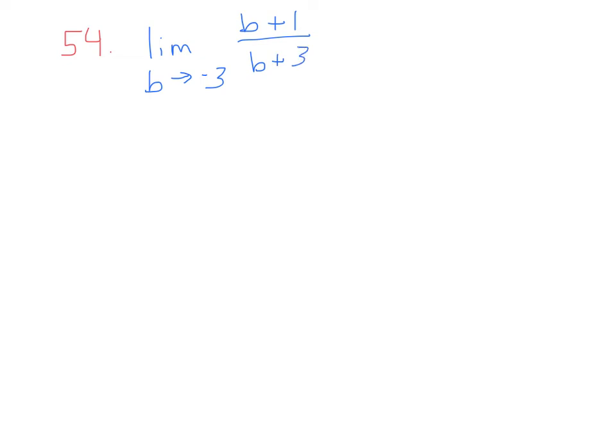Now when I do substitution on this problem, we also get something interesting, but it's not an indeterminate form. When I plug -3 in on top, I get -3 plus 1, which is -2. When I plug it in the denominator, I get 0. Negative 2 divided by 0 is not an indeterminate form. Something else is happening here, but it's not a y value. There is no value for this limit. We're going to learn later how to investigate what's happening at this undefined value. But for now, we're just going to say that the limit does not exist.